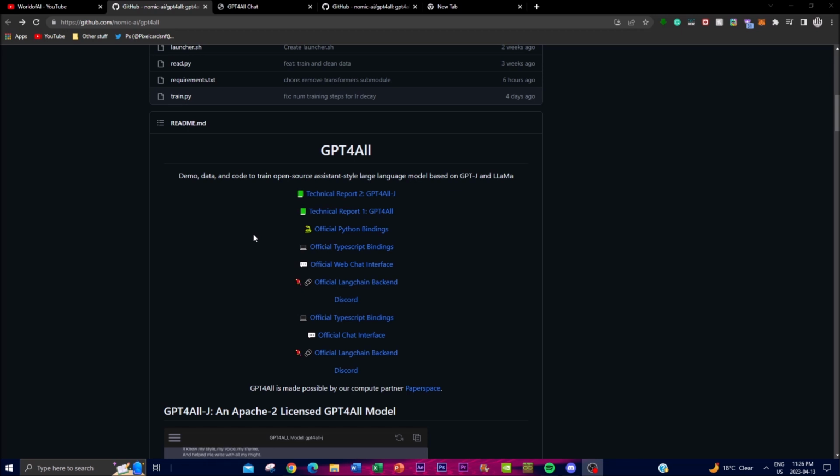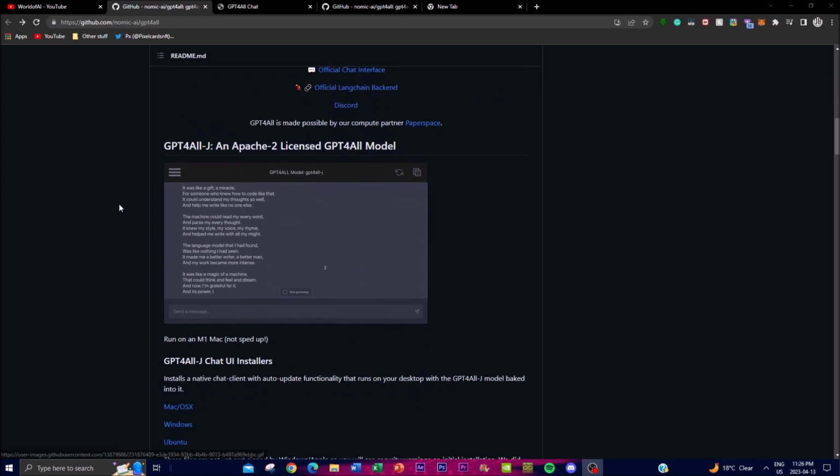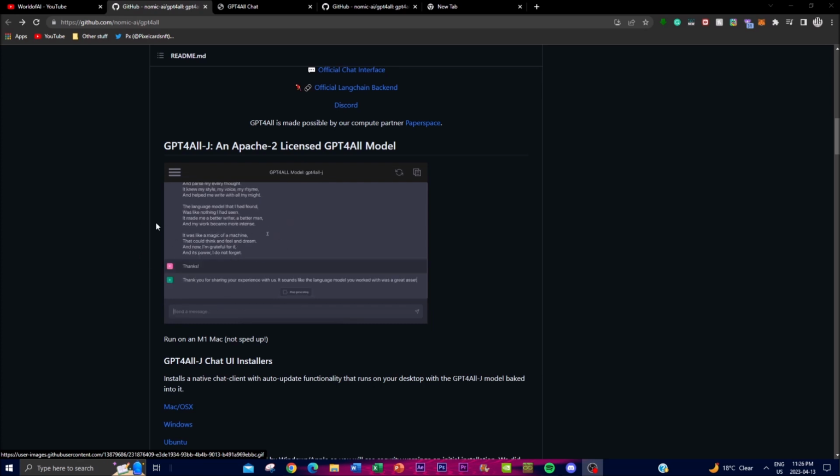Now, these responses to users' inputs can be natural and human-like, unlike traditional rule-based chatbots such as OpenAI's ChatGPT. It uses machine learning techniques to analyze and understand the meaning of user input and generate appropriate responses. With GPT4ALL software, users can now have a chatbot with advanced natural language processing capabilities on their desktops. This allows more personalized and efficient communication, as users can easily ask questions and get help, which we can see over here in this model example.